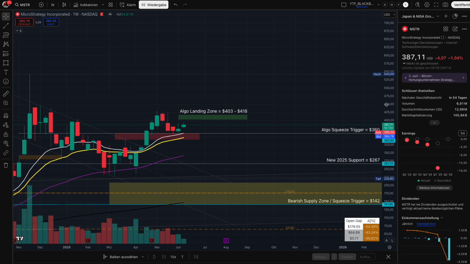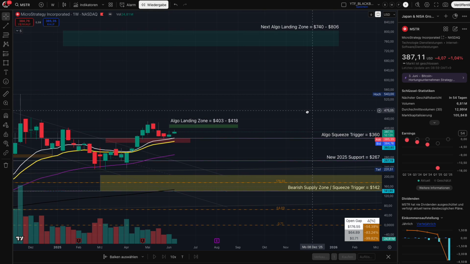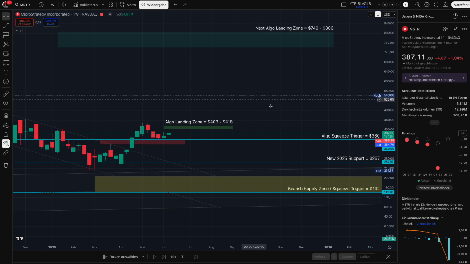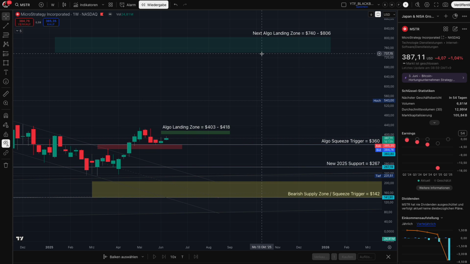Yeah, my friends, if you want to copy here the price levels, I will zoom out for you. This is everything based on TradingView. This is the chart program that I use for all my videos and all my trades. If you want to learn trading, guys, I highly recommend that program.